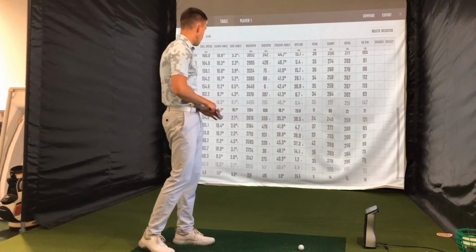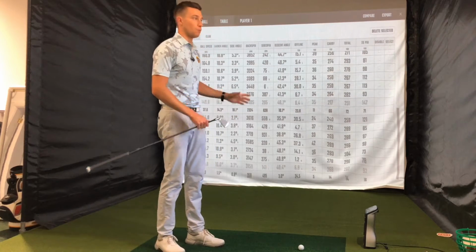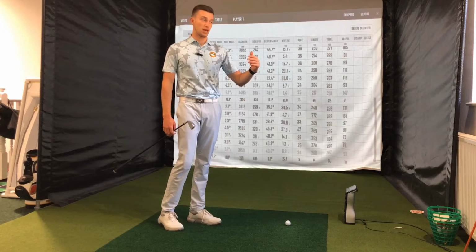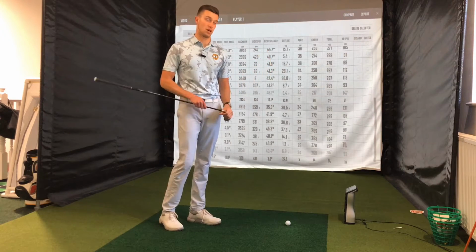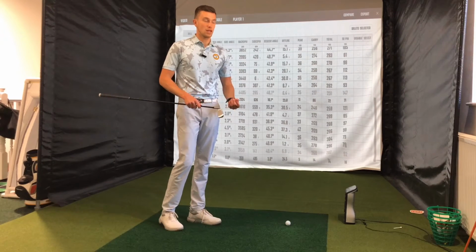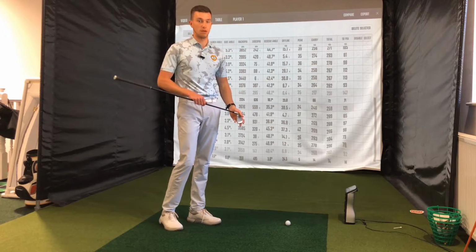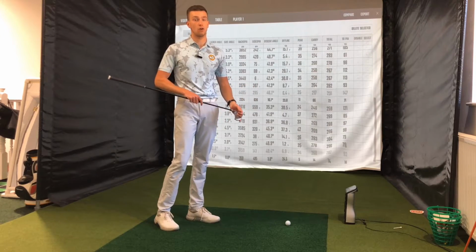However, I reckon if I got an extra stiff shaft put into this and gave that a go, it would have been a lot more consistent. So rather than having that 3,600 one and the 2.7, I'd probably say I'd be averaging around the 2,900 to 3,000 mark. So less spin for me is great because of how hard I hit the ball. The ball spins up too much, so I need something in there that's going to make the ball come out low spinning so that I can keep the distance up but also keep the accuracy up as well.